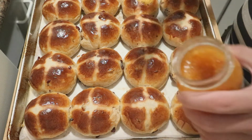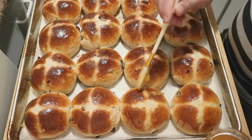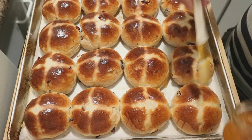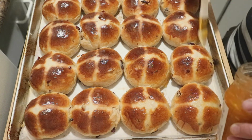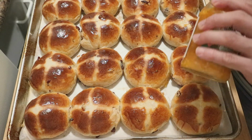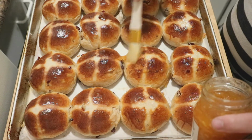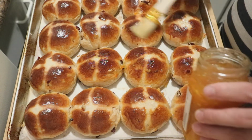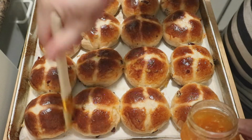Brush. So I have here the jam, so I need to brush it. This is orange marmalade, actually. This is not a jam. Or marmalade. So, like that. Good. Looks so yummy too.